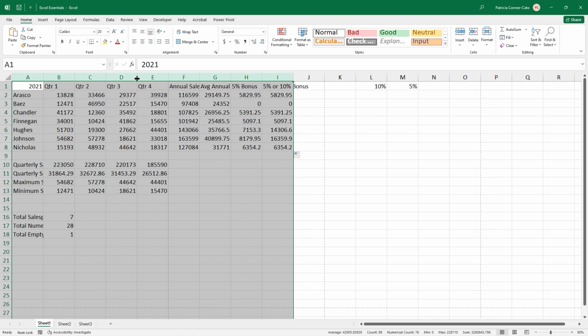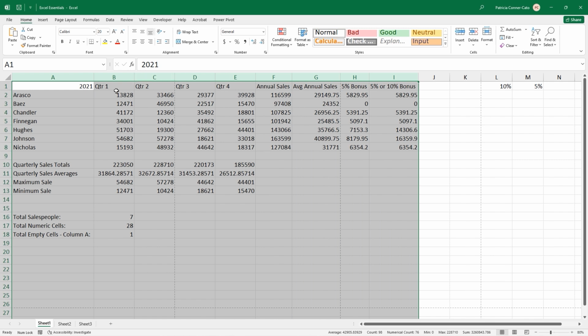Then I'm going to put my mouse between any two of those column headings and double click. And it will expand each column that was selected to show its widest entry. Now you can manually put your mouse between columns and drag them, but then you're basing it on what you see on the screen.